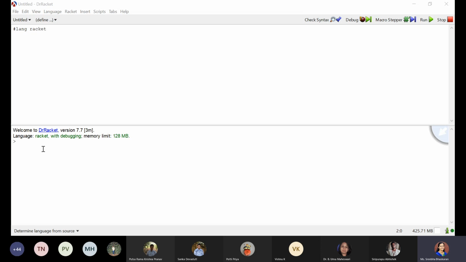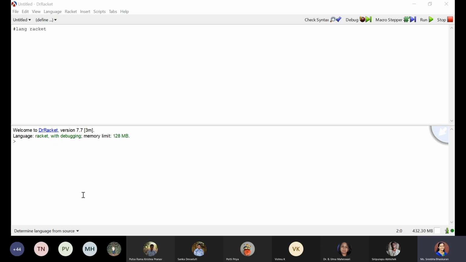Here also you can type, and whenever you run your program, the output will be displayed at the bottom. So both places you can do the executions, but what you type at the top can be saved for the future. The bottom will execute, and you can leave it. So that is the thing.